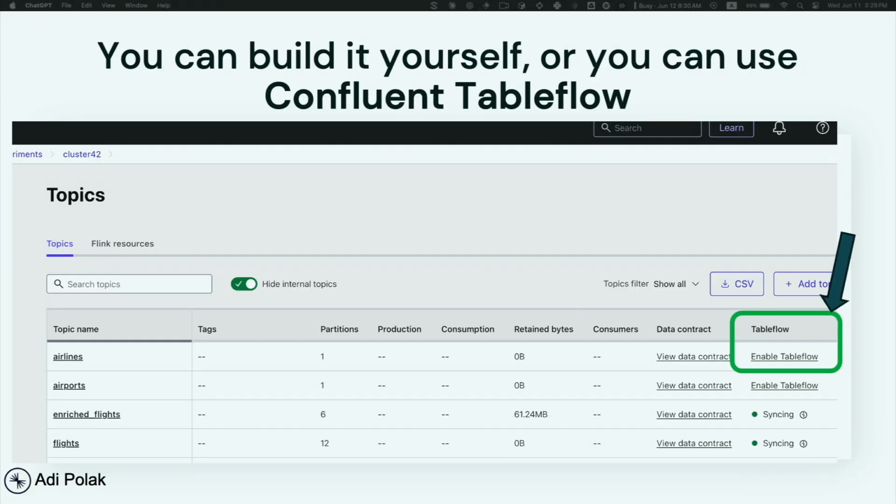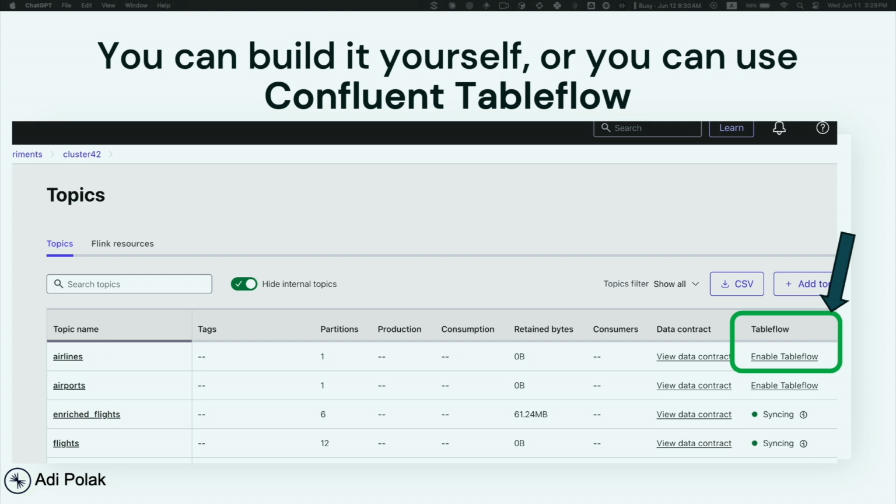A little bit about how we build it at Confluent. Essentially what we have is a nice UI that we built for using Kafka. You can see on the left side one of the experimental clusters, and you can see there are different topics and topic names, airline, and so on. Then every engineer who needs to take that data and materialize it into either Iceberg format or Delta Lake format can click that enable Tableflow and have that right in there for them to hand it off to the analytics team.